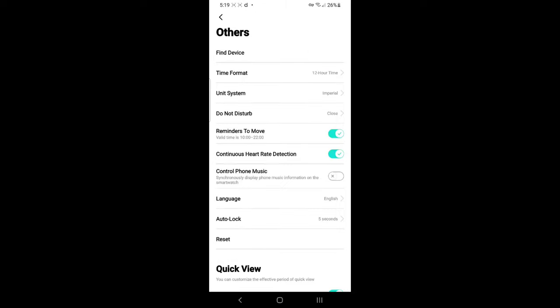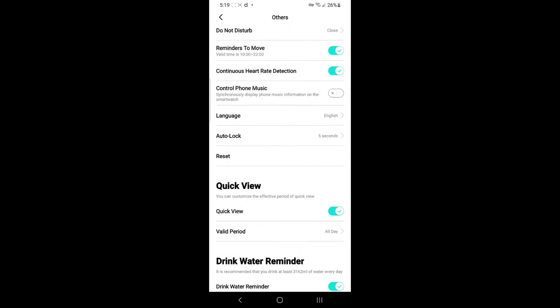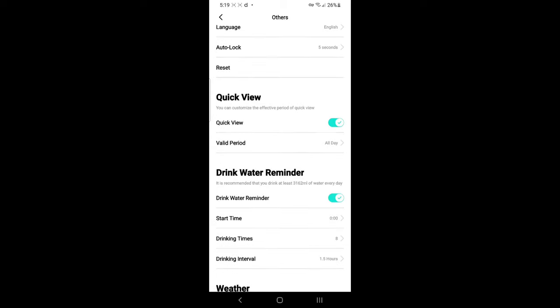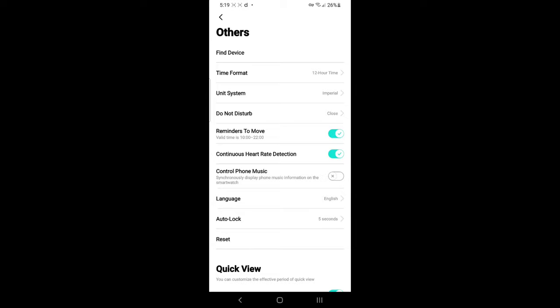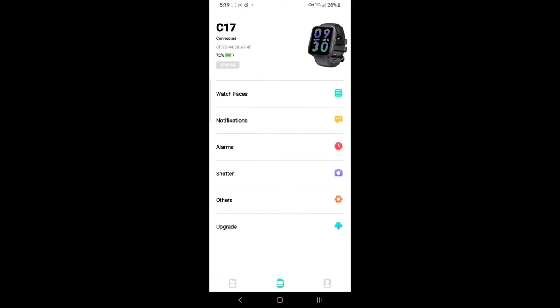A reminder to move and get up. It has a reminder. You can control the music on here. I'm doing continuous heart rate. I guess this is the period. You can do your period and menstrual, so they cater to women. I don't see the breathing exercise. The battery's at 72%. Alarms, shutter, upgrade. That's about it.